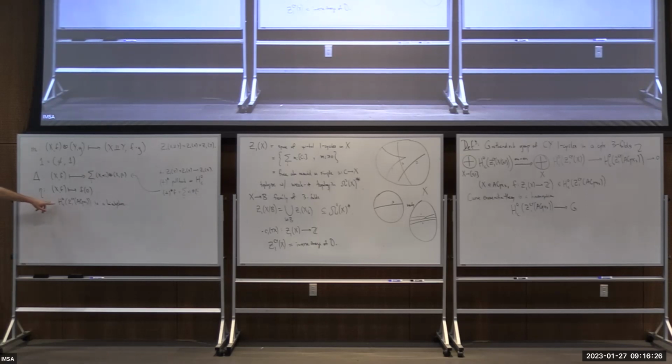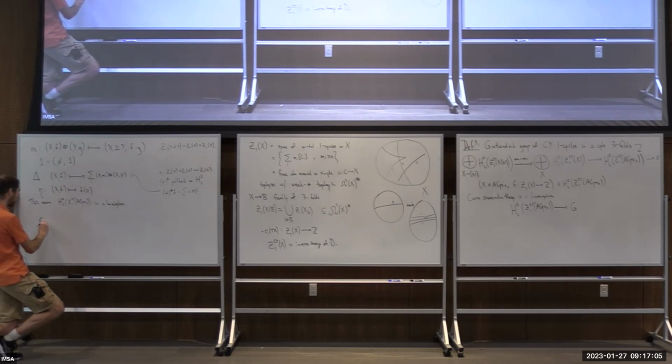Okay, so I need to qualify the statement a little bit. Since we're working with Calabi-Yau one-cycles, compatibility between multiplication and co-multiplication is a little bit subtle. If we were working with all cycles, it would be a tautology, but there's a problem when you might have a cycle which evaluates trivially with c1 of the tangent bundle, but splits as a sum of two cycles that are both non-trivial. So there are also more operations.